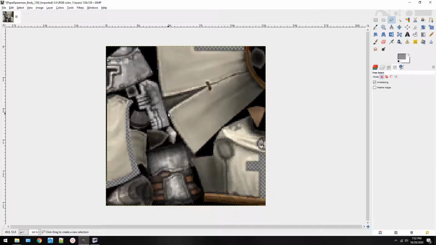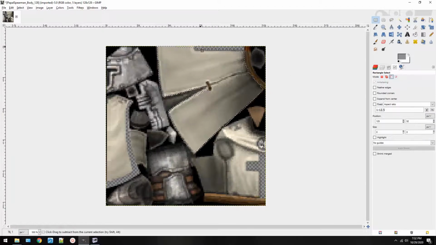Let's say we want to work on this area of the thing. This is kind of like the bottom of this guy's robe. You can click on different parts and play around with it so that you get used to it. But basically everything inside of this will be selected. This is very useful because you can select weird shapes without having to use squares.